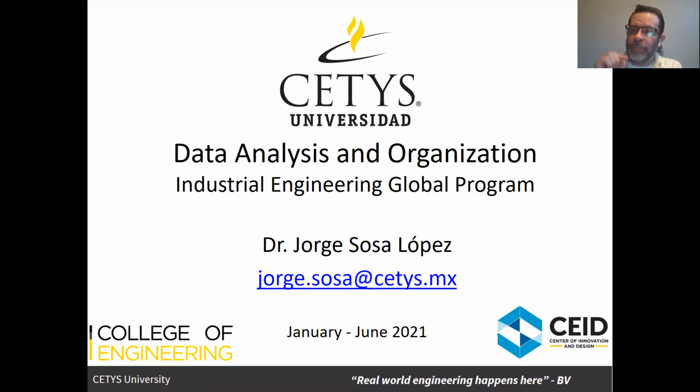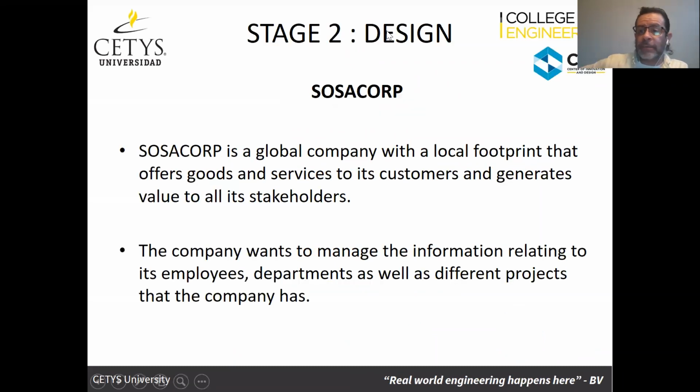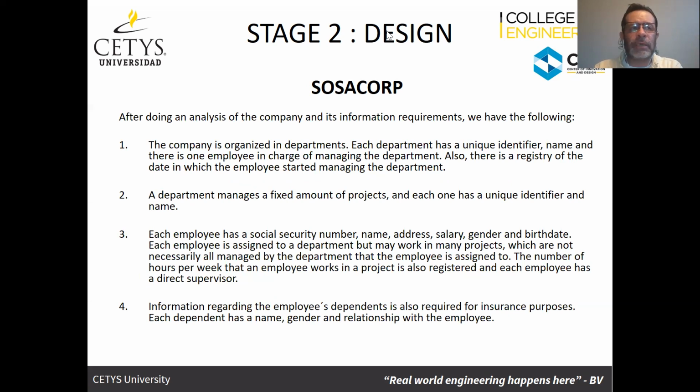The example we're going to be using for these lab exercises is the SOSA Corp example. So just remembering that we had defined the SOSA Corp example as: SOSA Corp is a global company that does stuff for people. The company wants to manage the information relating to its employees, departments, as well as different projects. We had some requirements here that were defined.